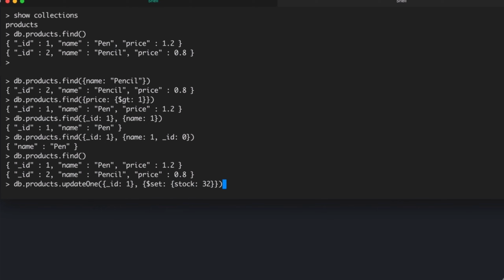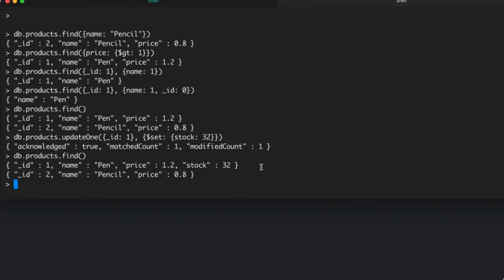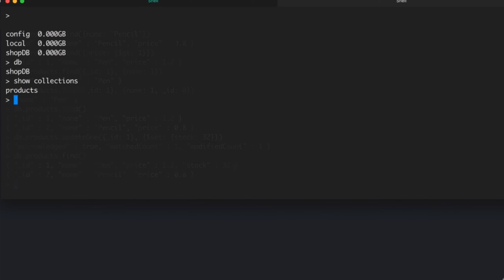Now I close off my method updateOne and hit enter, and you can see that my operation was acknowledged and the query matched one document, and therefore one document was modified, or rather updated, as specified here. Now, if I use that products.find again, you can see that my pen now has a stock value associated with it as well.